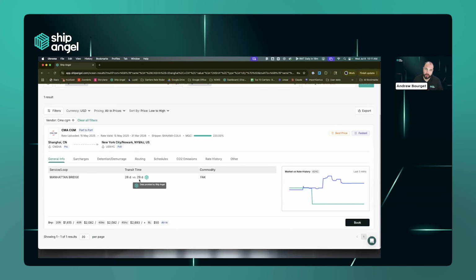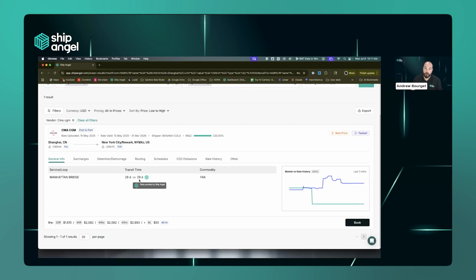A lot of times, when you have a rate on an ocean carrier, they'll tell you the transit time. You have to run with that transit time to build out your proper lead times and then hopefully ship on that and ensure you get timely delivery when you need it.